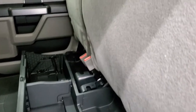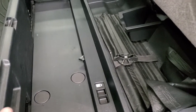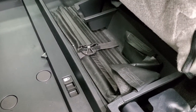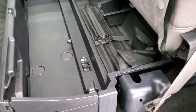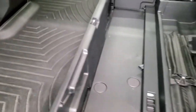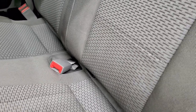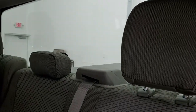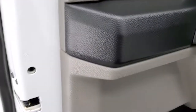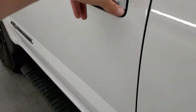The back seats are up so you can see the storage bin right here — it is collapsible, so you put both sides down and they fold flat. That's nice if you need to store items and don't want them rolling around. WeatherTech floor mats back here keep the carpeting looking brand new. The seats fold back down, no rips or tears back here. It does have the LATCH child safety system and fixed glass rear window, side curtain airbags, and child safety locks on the back doors. Bottoms of the doors are all really nice.